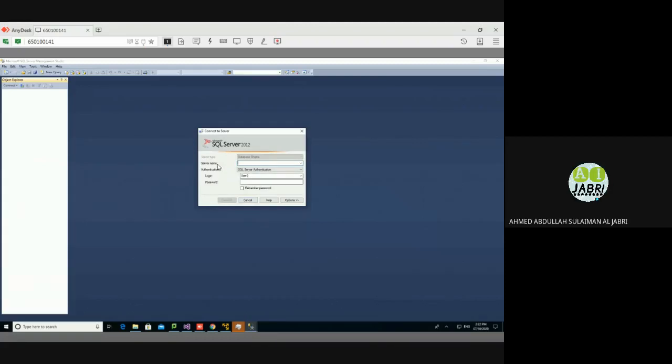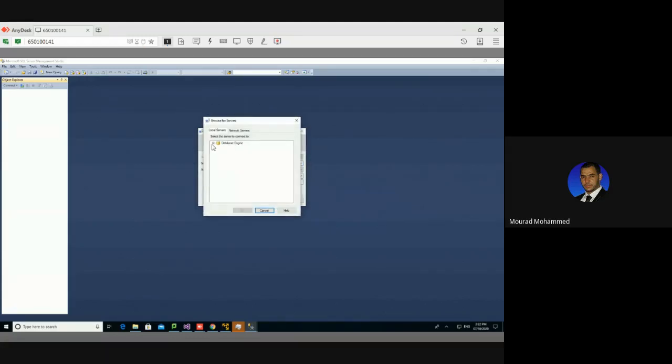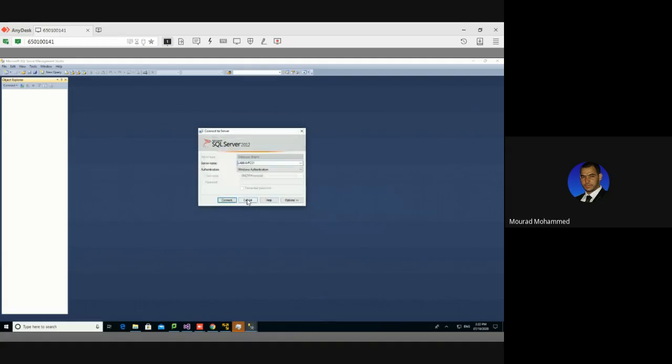So here in this window, if you get the same window as me, the server name has to be mentioned. If it's visible, don't touch. I'm just going to search for it. I have two. I'm going to browse. Suppose that you don't have it, I'm going to do the browse here. So this is the database engine. How many engines do I have? I have only one. So this is the one I'm going to select. Just okay here.